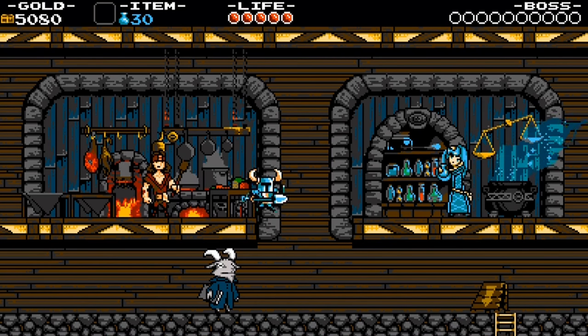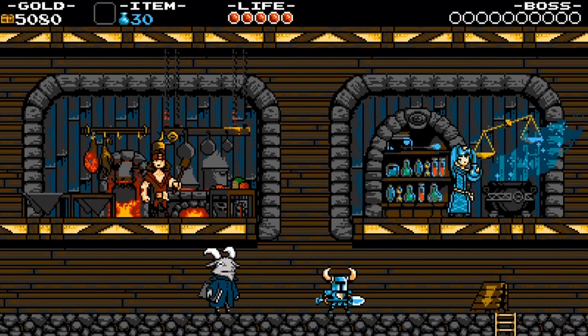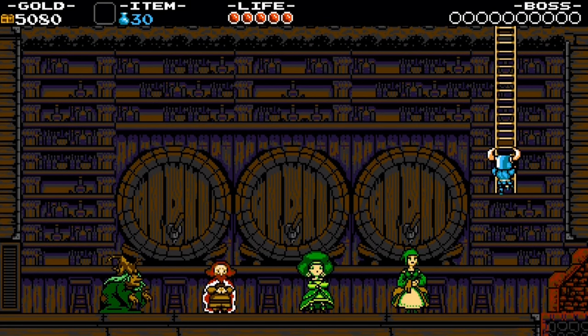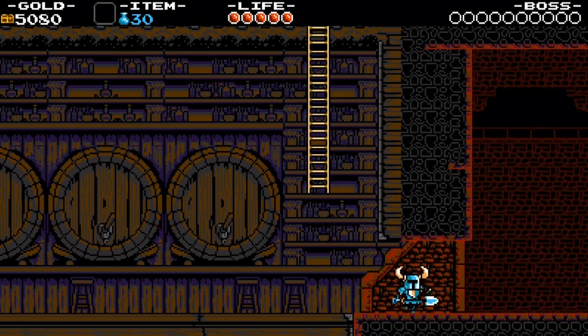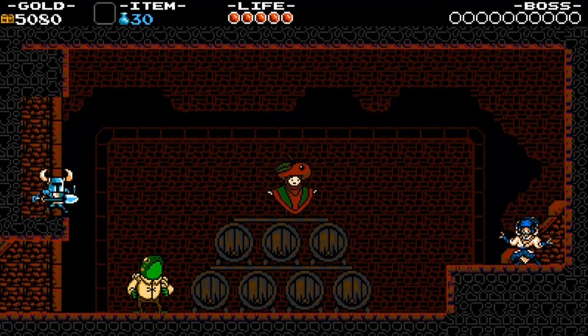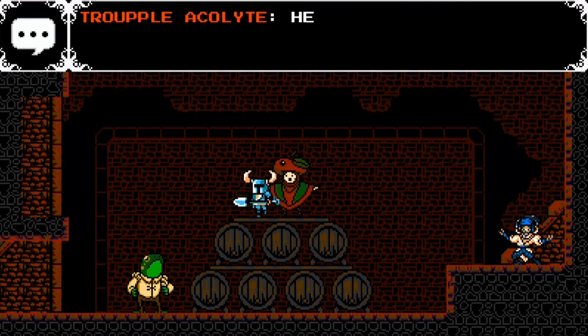Delicious. And this woman up here will upgrade your magic. We'll leave our magic right now, and I think we'll leave our buddy. Oh my nose, I'm so sorry about that. Anyways, if you come over here, there's another music sheet. And this guy here, you actually want to talk to him.